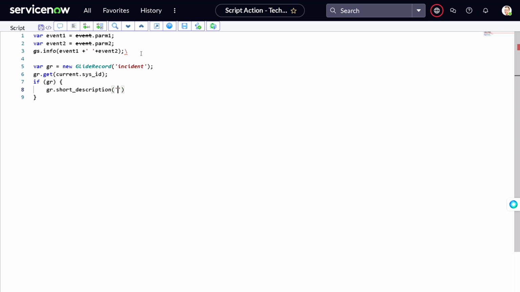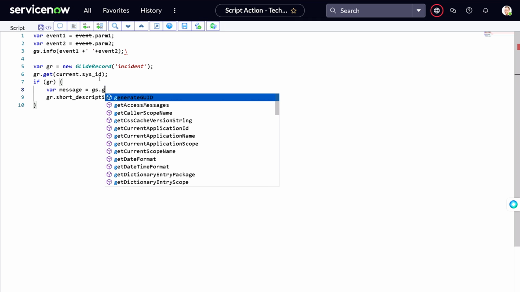You can give, hi, we got an incident. Then from caller we have, right, in the event 1. So I can give from event 1. Let's use this as gs.getMessage. We'll play around it so you will be aware about the variable message.